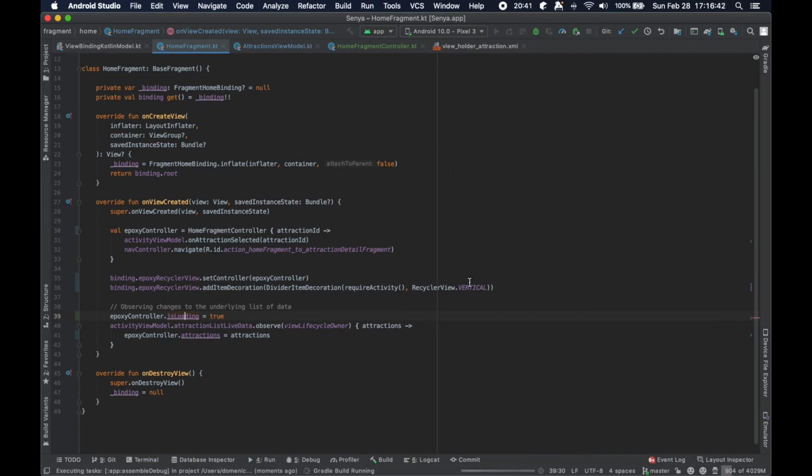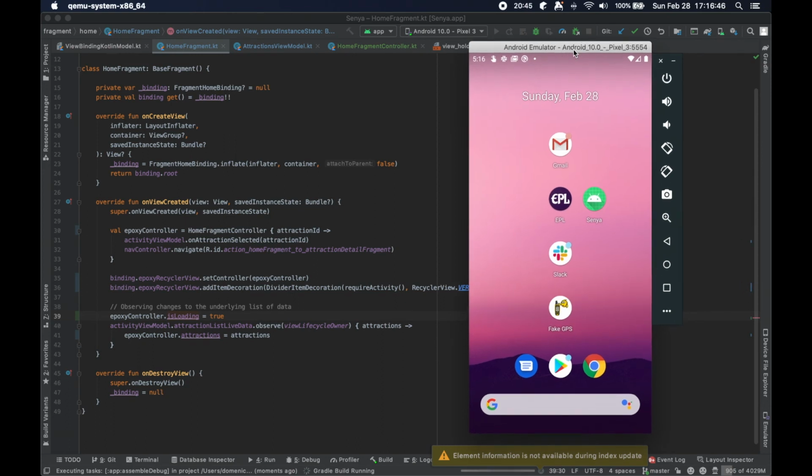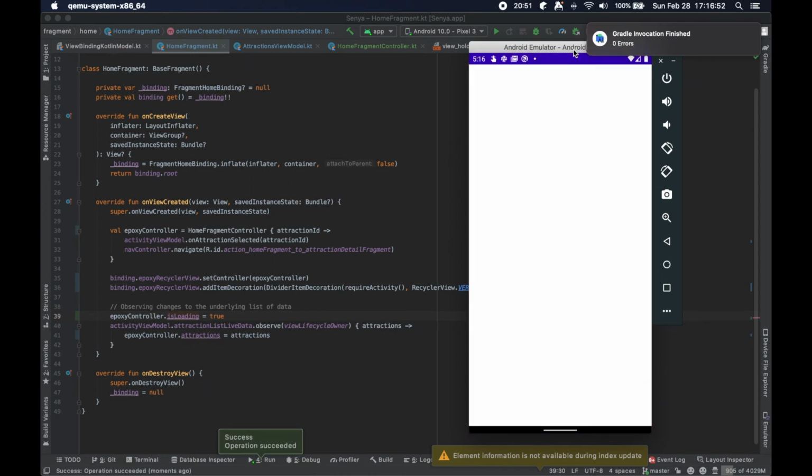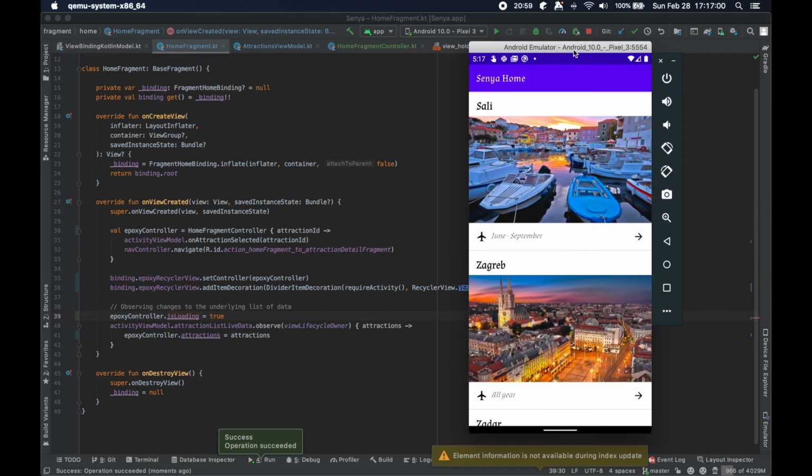So let's run this again. Loading, loading, loading, and boom, we have all of our information in there.